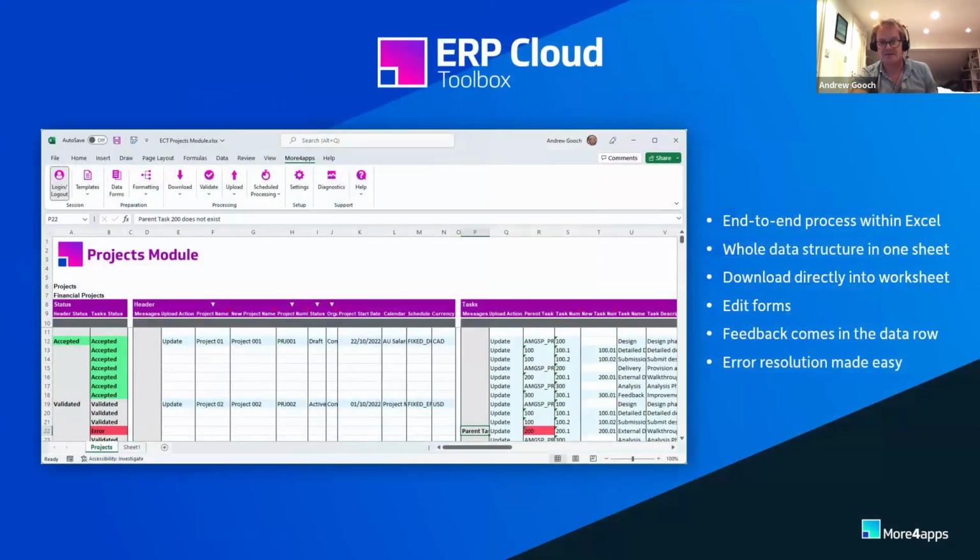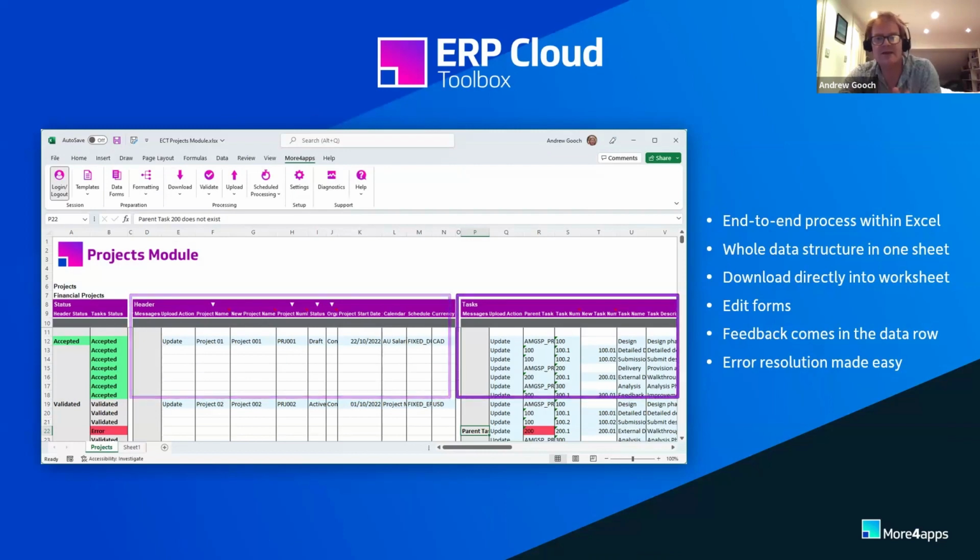And this is what it looks like. So we're going to see it in action shortly, but firstly, I'll just point out the main features. It's installed as an Excel add-in. So you have dedicated controls for uploading and downloading in the worksheet. And it's designed to give you maximum visibility of your whole data set at one time. So the whole of the data hierarchy is in the one sheet, projects, tasks, etc., all there together. So there's less scope to miss elements out because you can scroll across and inspect that everything's there.